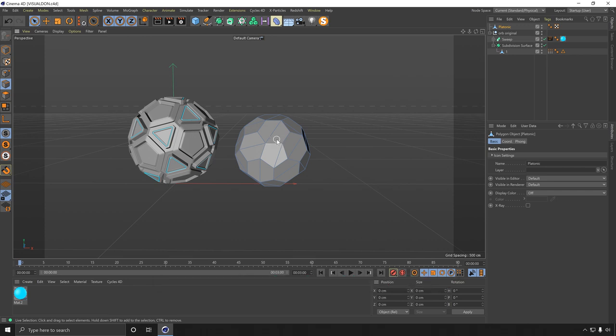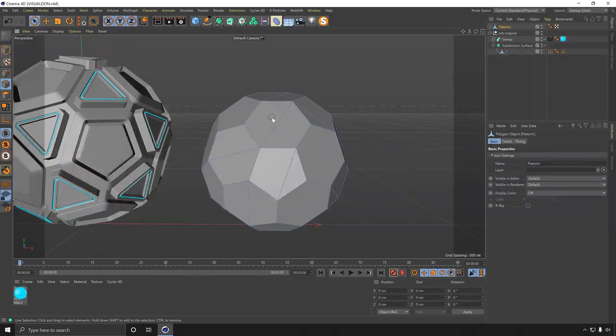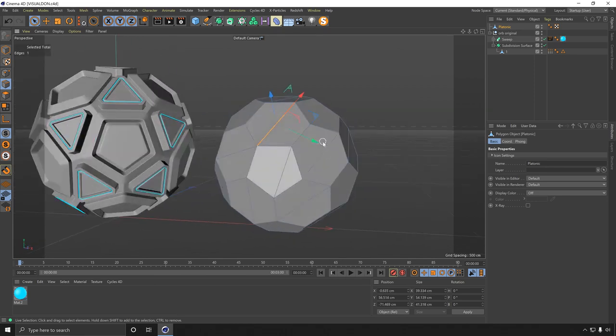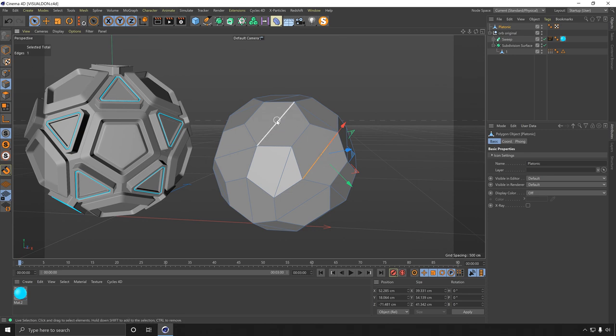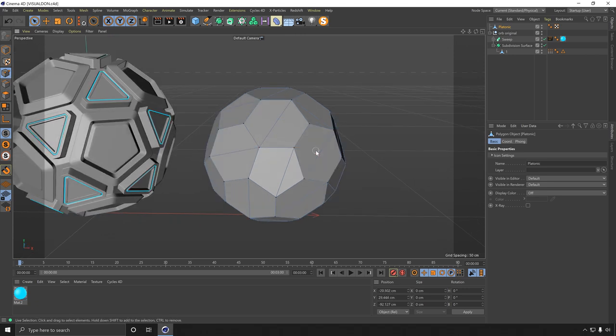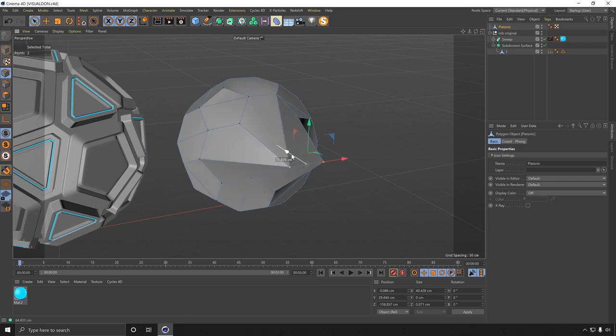So one of the things I need to do is to get rid of these lines which cut across the various polygons that make up this whole shape. So you can see I was able to just select them there. That's because I was in this edges mode. That's one of the modeling modes you can be in. The other one is point. That's the first one on this list here. And that allows you to move points around.